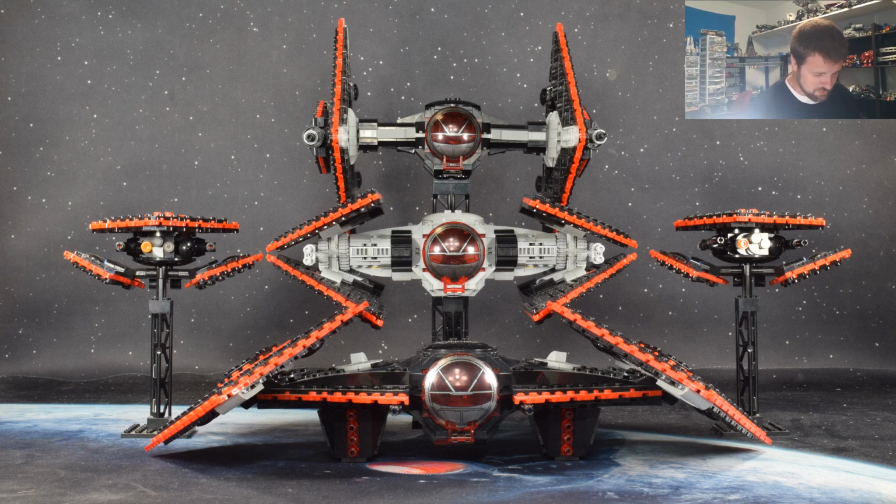So the main reason that the Glaive finally got made, the Interceptor here, is because when I built the Trident Droid Starfighters, I asked the patrons what wing configuration they really liked, and they liked this version of the wings where it kind of was opening up into kind of a pincer shape. It's like scissors that are slightly open a little bit from the side with the 4 prongs. This was actually what the Trident Droid Starfighter looked like at one point, and I liked it so much I decided I wanted to make that the final Interceptor design. So thanks to the patrons for helping me out with that. That was awesome. Love you guys.